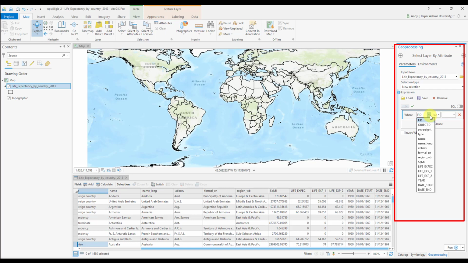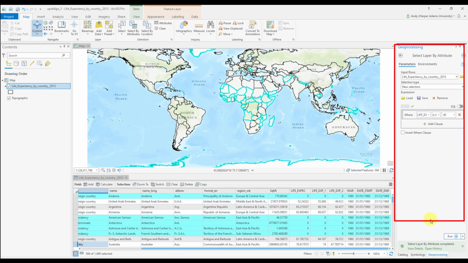So I want to try to find out where life expectancy is less than, and I'm going to go for 40. Okay, and what I'm going to do is run this expression, and hopefully it's going to select all the countries where life expectancy is less than 40.